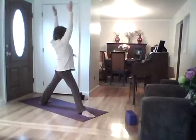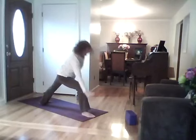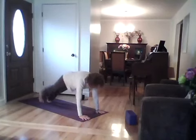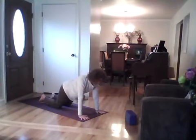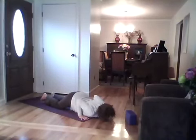Straighten that right leg. Exhale, bend your right leg. And take both hands on either side of your right foot. Take your right leg and bring it back to a plank position. So taking some of the movements in our sun salutation, take your knees back down to the mat. Chest comes down, chin comes down, elbows hug in towards each other.